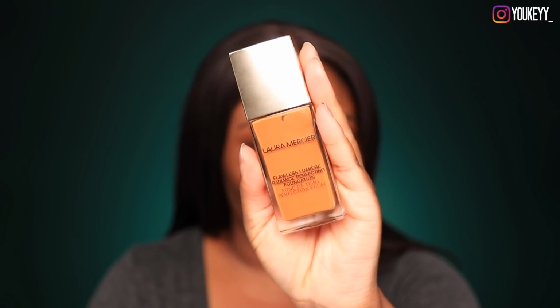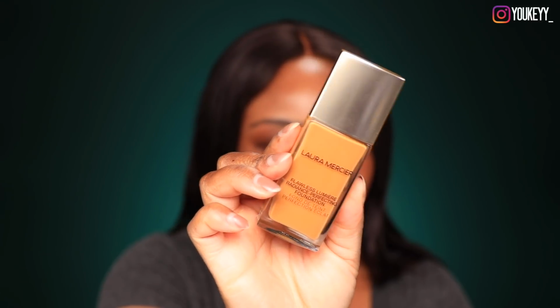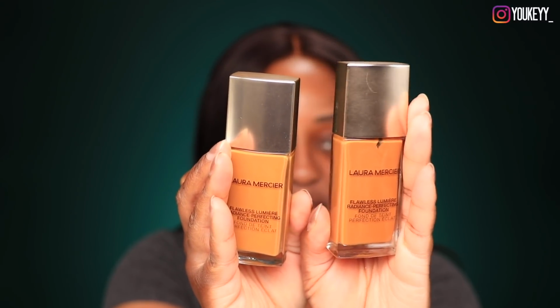I received 5N2 Hazelnut. I also received 5W1 Amber. Looking at them together, this one is Hazelnut, this is Amber. I can already tell you right now, this is not my shade from the package, just from what it looks like on the outside. Let me go ahead and swatch these babies. Okay, I can already tell you I don't like the way this cap feels. You can hear it, right? Thought it was gonna be smooth, but it's not. It has texture. You guys know how I feel about stuff that has texture. Okay. I think Hazelnut might be my shade. Amber, baby, sorry, you are not the father. So we're gonna do Hazelnut.